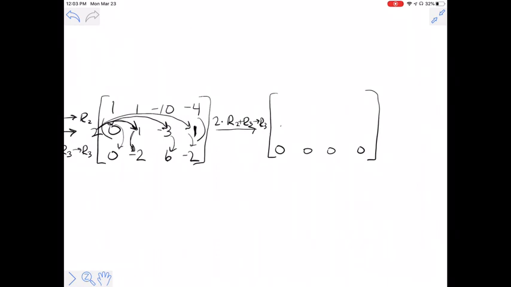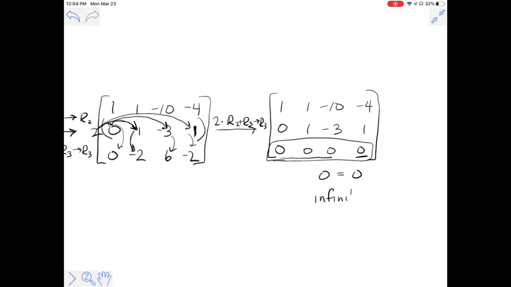And this is why this is considered a special case. We have a row of all zeros in the bottom. It still does represent an equation, but since there's no variables, the left side of the equation is 0. And then after the equal sign here, the constant is 0. So we have a statement of 0 equals 0. We've seen this before. We've seen it a couple times. 0 equals 0 means infinitely many solutions. So you just need to make a mental note or actually write a note to yourself on your notes. But if you have a row of all zeros, that's infinitely many solutions.